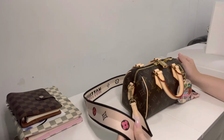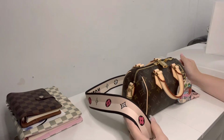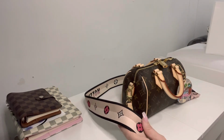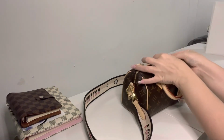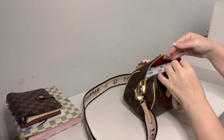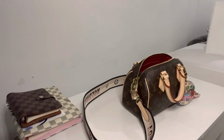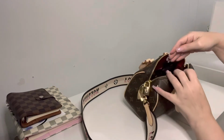I will say I tried this strap on even in the store, and it's not the most comfortable thing. I like it as far as how it looks, so I can really pull an outfit together, but I don't know that I'm gonna want to wear it if I don't have at least some sleeves, because it kind of rubs on my skin the wrong way to where it makes me a little bit uncomfortable. But definitely in the colder months when you're wearing sweaters and your skin's not touching it, skin to strap, it'll be fine.